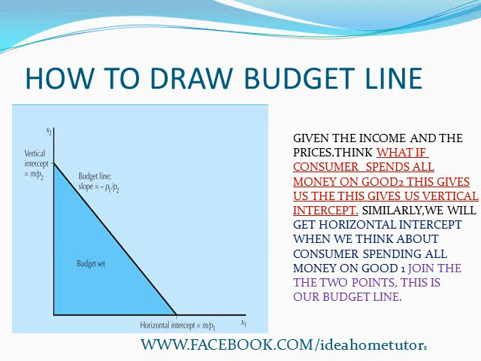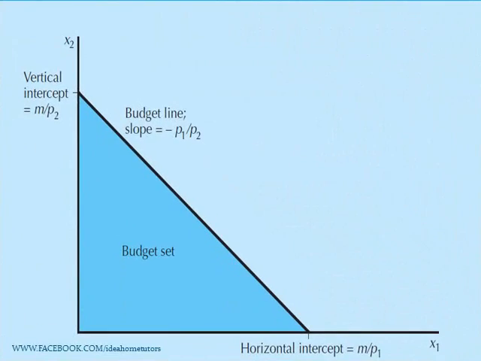In the figure, we can see that the horizontal intercept is equal to M upon P1 and the vertical intercept is equal to M upon P2. So we get the horizontal and vertical intercepts of the budget line. By just joining these two points, what we get is the budget line. Here, we can see the slope of the budget line, about which I'll be discussing in some other video. We will also discuss the implication of the slope of the budget line.